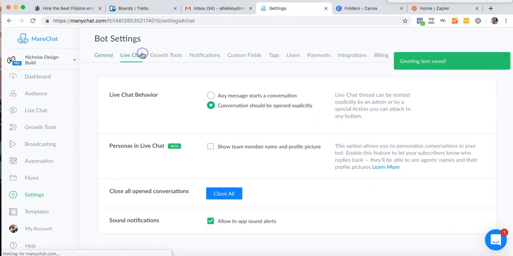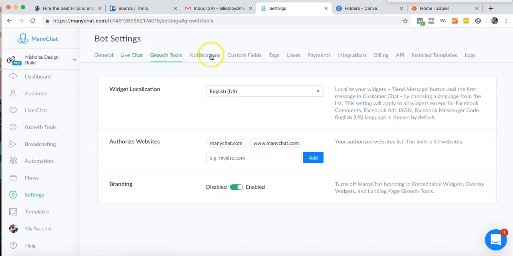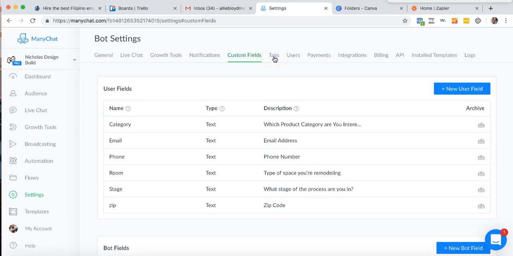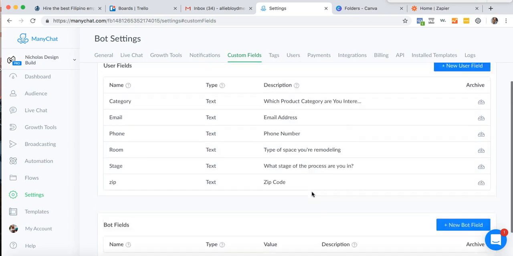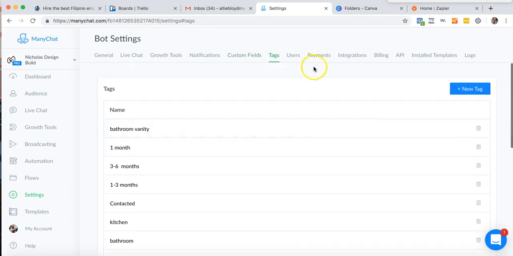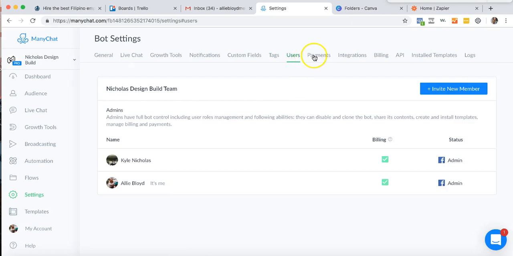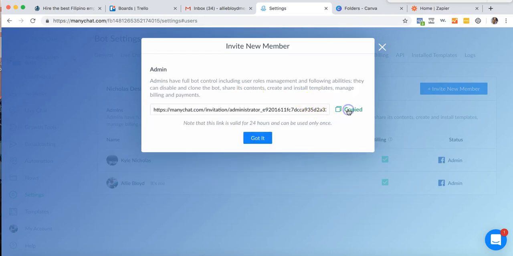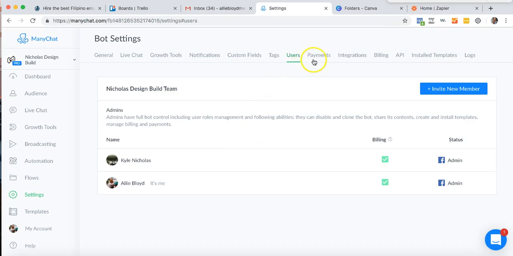Okay. You can go through, and if you want to just take a look at the different options, that's fine. But really, there shouldn't be a lot of things that you have to do. So I'm just going to walk you through these different fields. This is custom fields. They should already be set up. Tags, these should already be set up as well. There might be a few tags that you don't need. If you are someone who will be managing the Facebook page at all or doing any type of social media, you're going to want to invite yourself or invite that person. You can do that by selecting their role, generating a link, copying it, and then just emailing it to that person. And that really should be everything we need to do under settings.